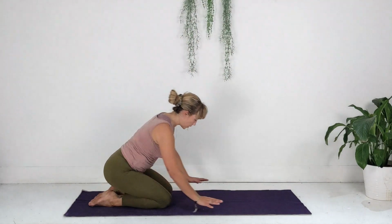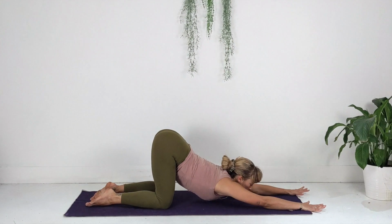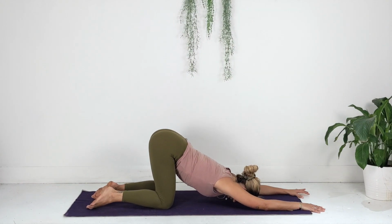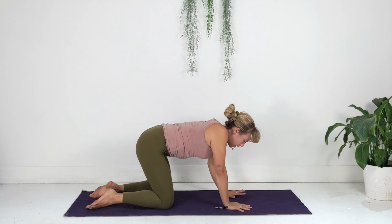So really well done. We're going to come into tabletop, reach the hands forward, come into puppy pose, melt the chest down, forehead can come onto the mat as well. Take a few deep breaths here and let the breath travel right into the tummy. We're releasing the back of the shoulders. And then we'll gently come back up, come back to our tabletop.